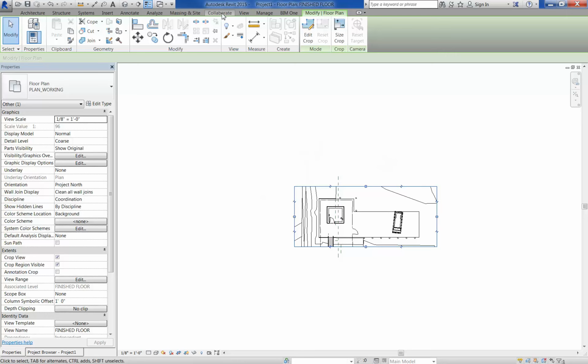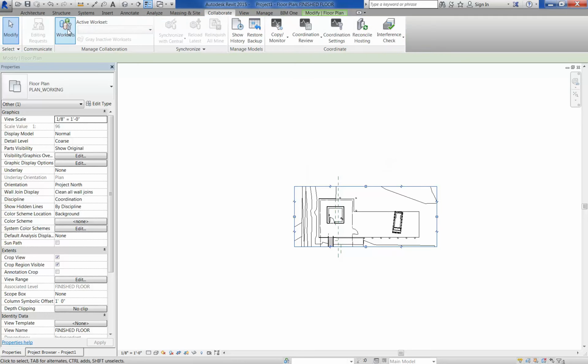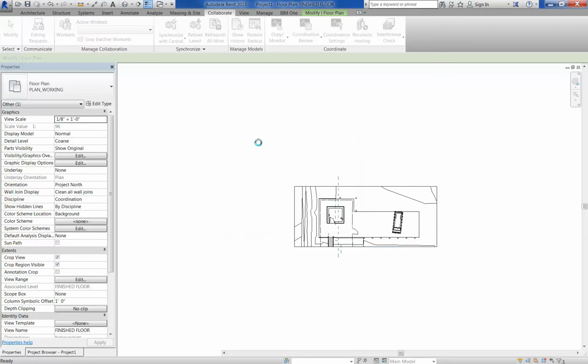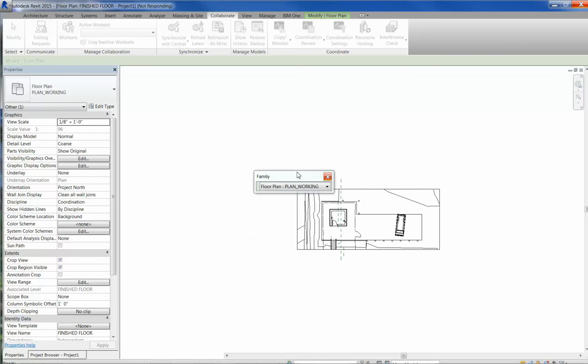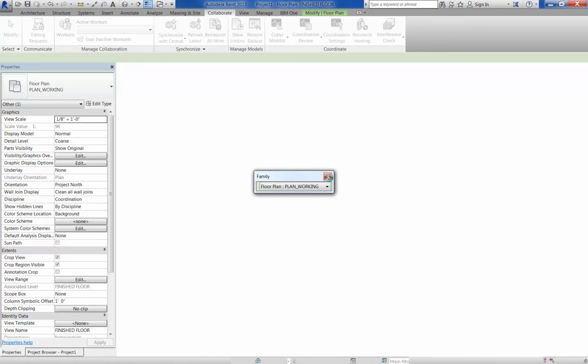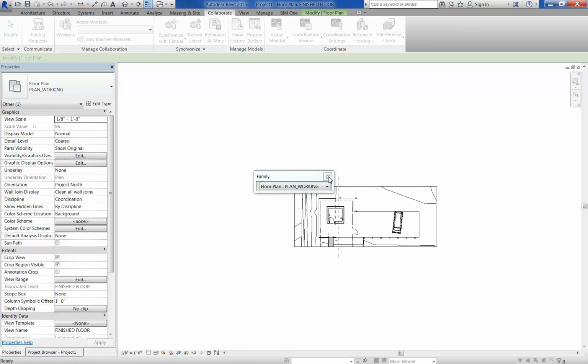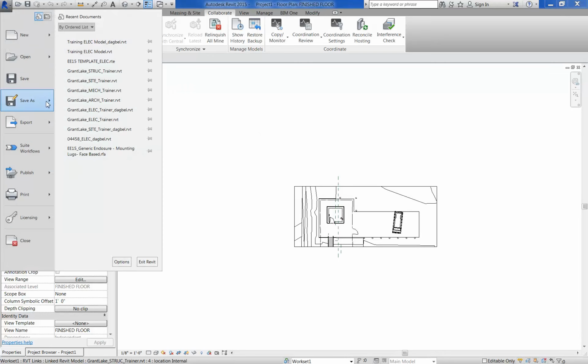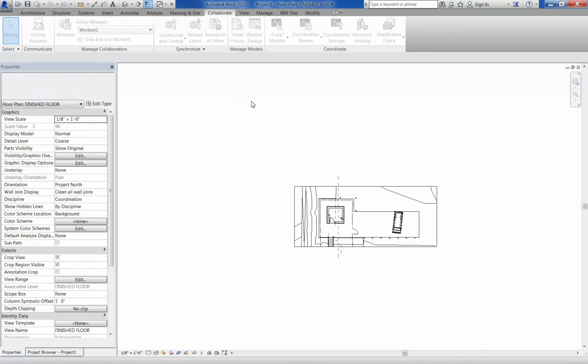One final step, go to collaborate, turn on work sets, because we're going to make this our central model that other people will be able to work from. And then go to Save As, Project.